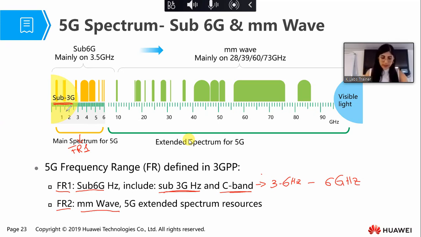At this moment, the most used band is the C band. In the C band, we have basically up to 200 megahertz of contiguous bandwidth to be used for our 5G applications. And the coverage is a bit reduced, especially in uplink. That's why, as we are going to see, we use the uplink and downlink decoupling. But at this moment, the C band is the most used band for our 5G application.